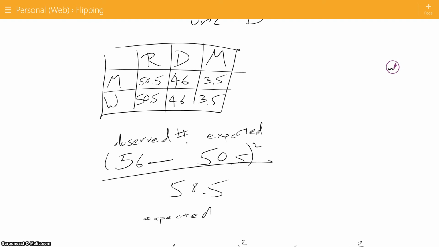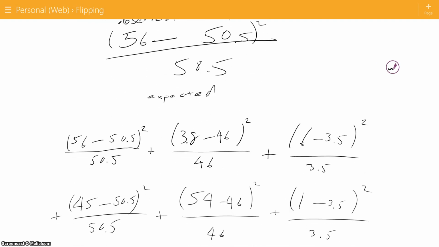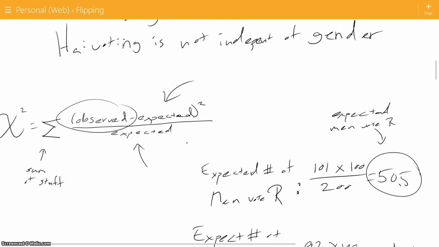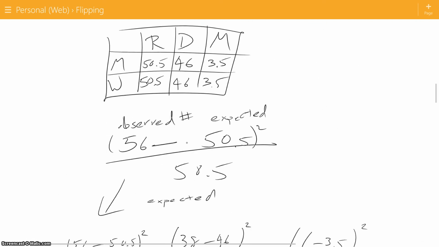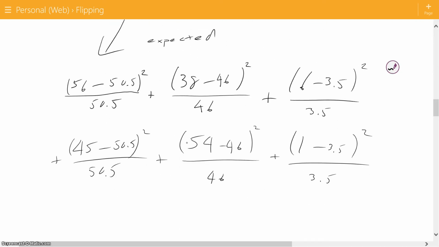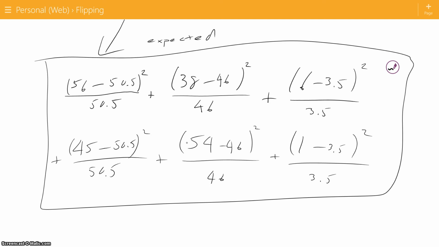So when we do that, we would get something that looks like this. So this is just going to go down right there. I'm going to do the same process for every one of the values in my table. I've got 6 things up here, so I should have 6 things I'm adding together, and I even set them out similarly to what we saw in the table. So I've got 3 on top, 3 on the bottom, because that looks kind of neat. That kind of reminds me of that table that I just had.